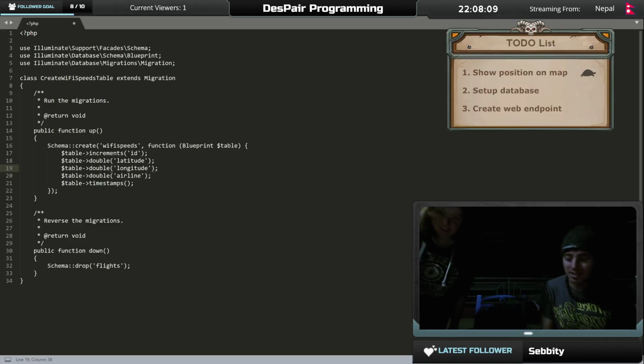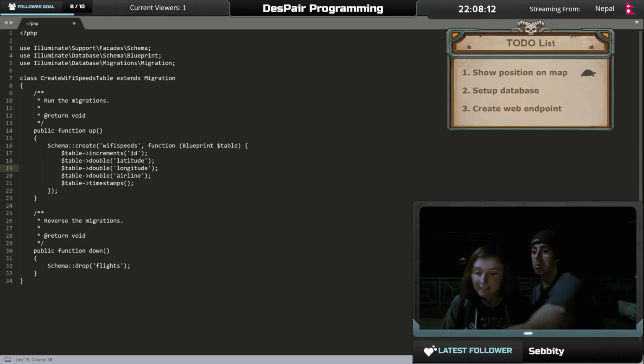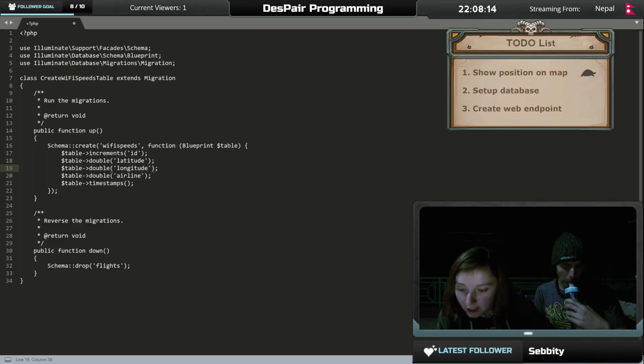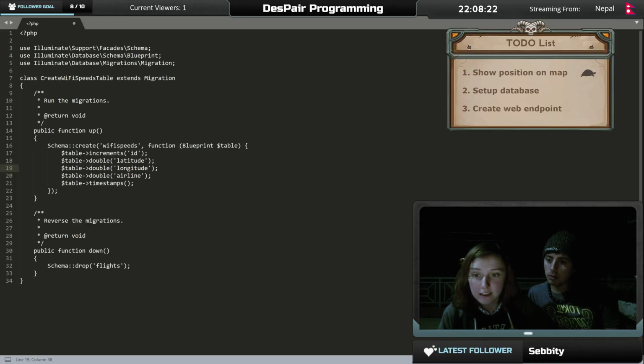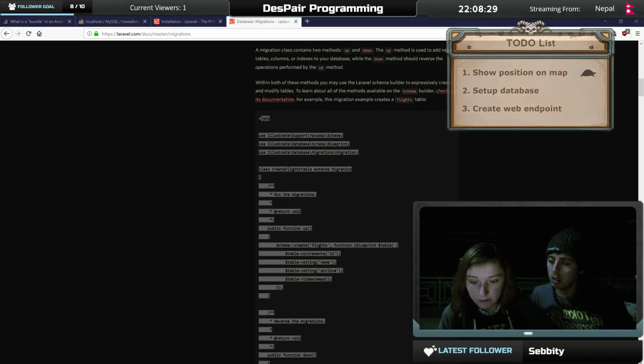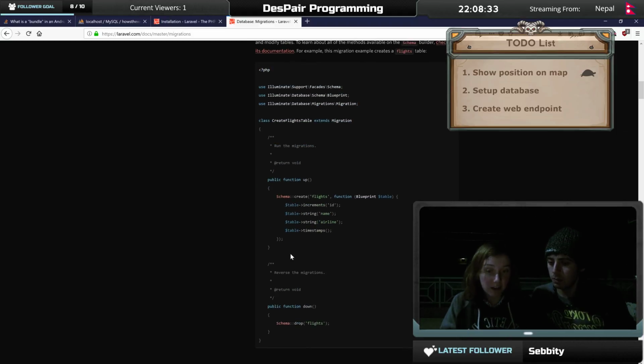Check how. Yeah. Still updating dependencies. We continue, right? I'm just going to check how they do double.